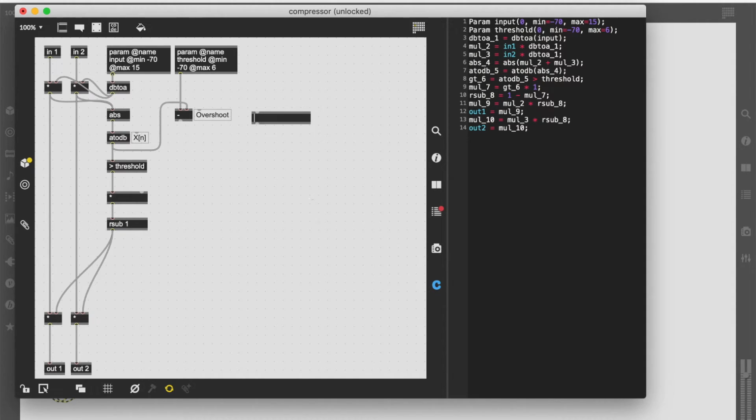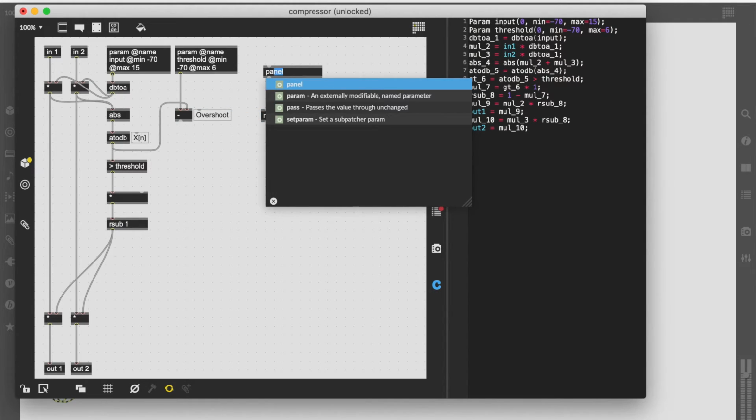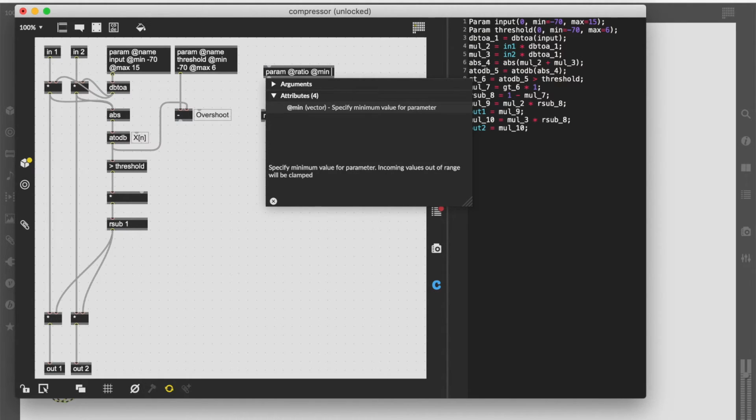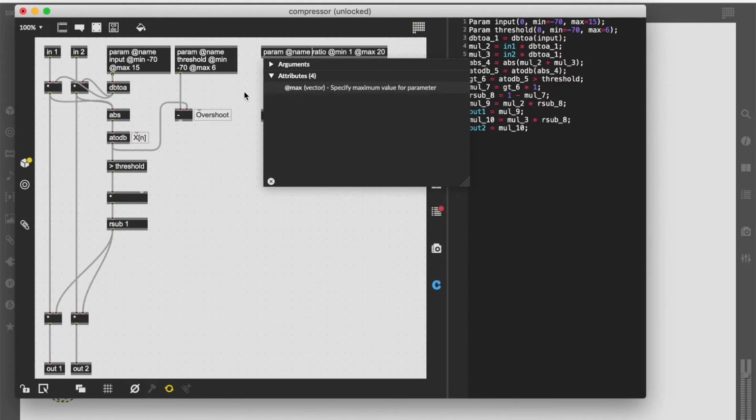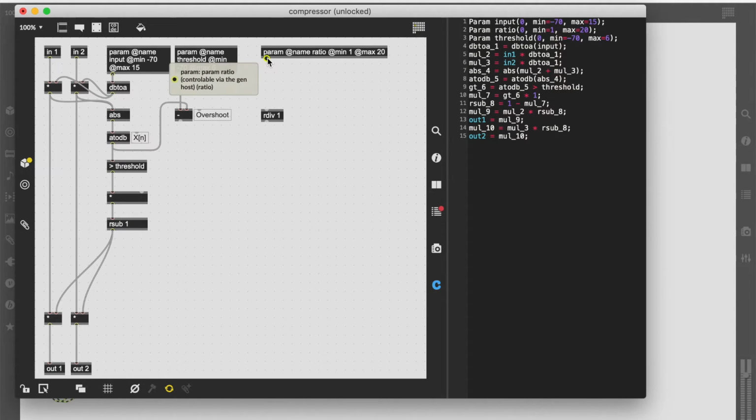So it's a good way of doing that. And we're going to create a reverse division of 1. So 1 divided by, let's create a new param. Let's call it ratio, with a minimum of 1, because it doesn't make a lot of sense to divide by 0, and a max of, let's say, 20. Oops, forgot name. Okay, so the number coming from here, between 1 and 20, will be 1 divided by this number.